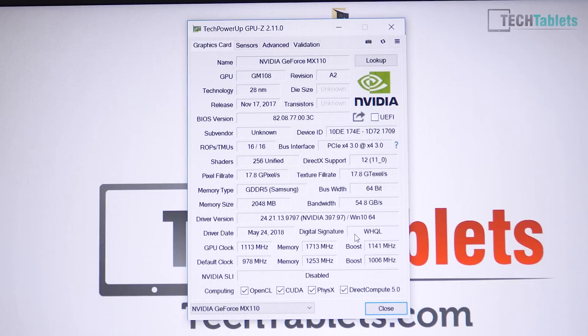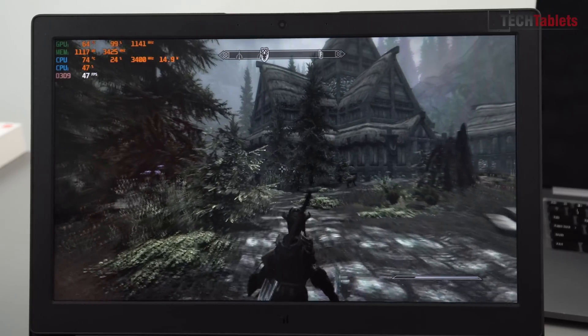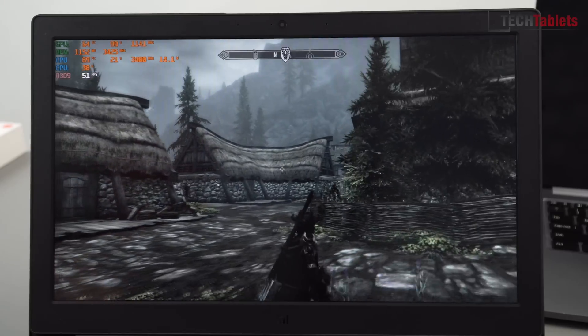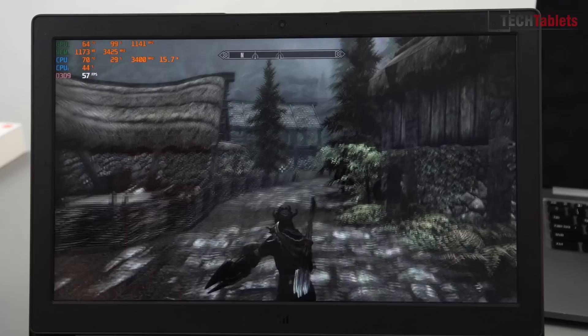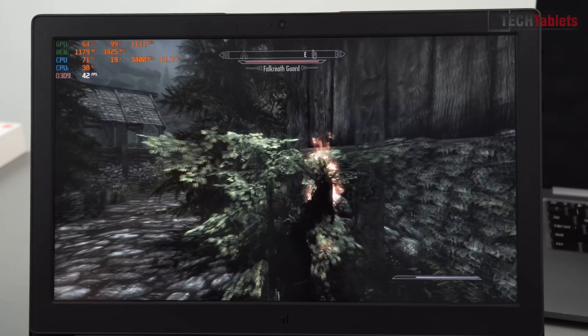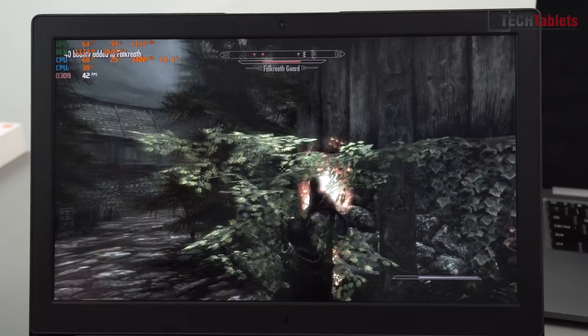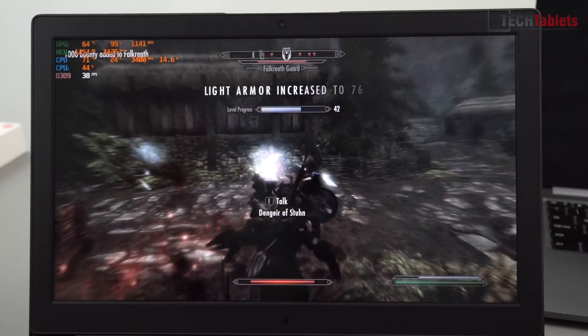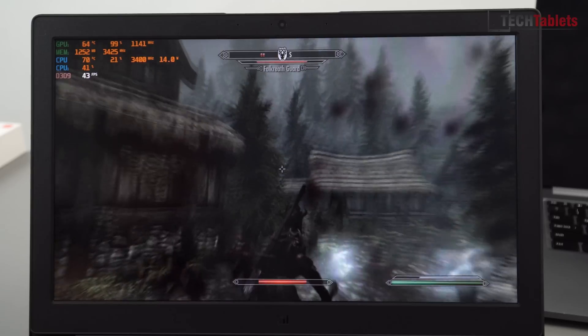The other weakness besides the battery is the NVIDIA MX110, which is basically just a rebadged 920MX — quite a weak GPU, but at least it has GDDR5. There is another version, the 920M, with only DDR3, which is really crippled. For older titles: Skyrim on the medium preset is getting around 50 frames per second. It's not a super fast GPU, but you can get away with playable frame rates in 1080p. You do expect dips under 40fps depending on what's on screen, getting as low as 35fps at times.